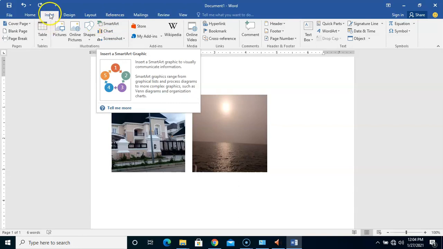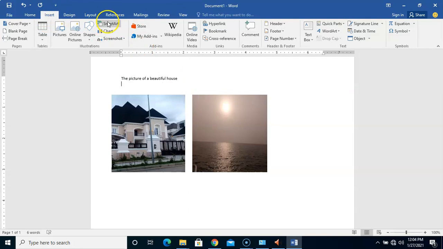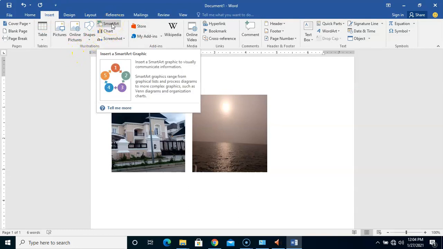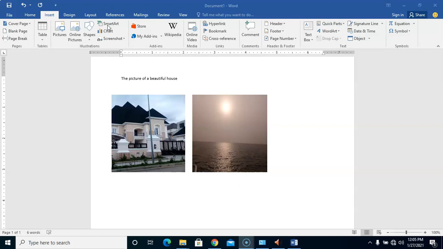So you come to Insert, then you come to the Illustrations group, then you click the SmartArt icon. So you're going to click the SmartArt icon now.